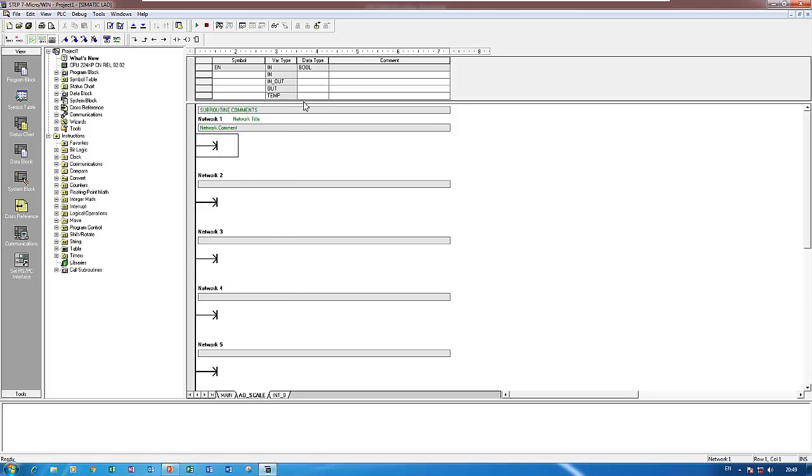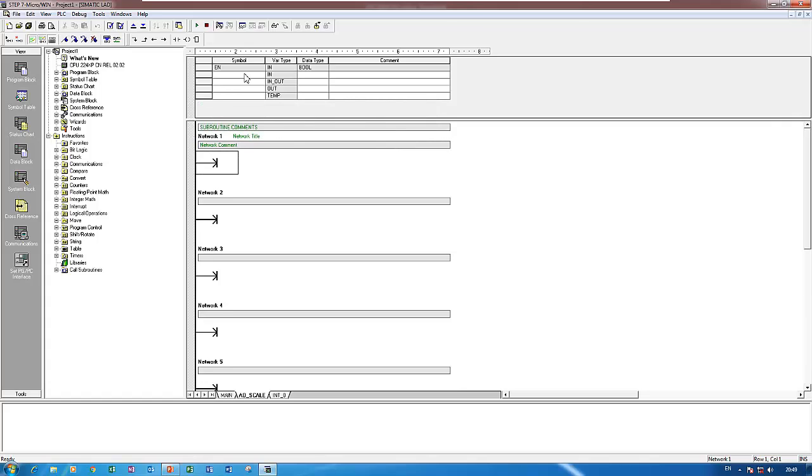So we need 3 inputs, right? One for the set point. The data type is real, okay, so this is the input.